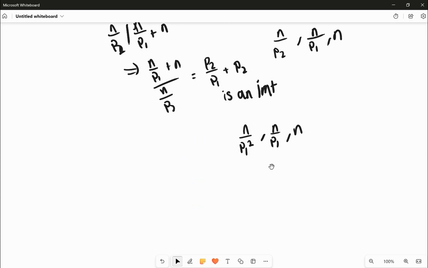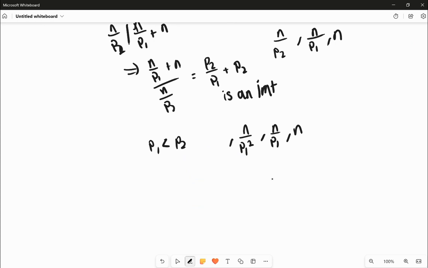And now we want to know what happens whenever there's another thing like n over p. There's another prime p2. And what happens if p2 is less than p1? Well, that would mean that it comes first right over here, and that can't happen. So that means that p1 is less than p2.